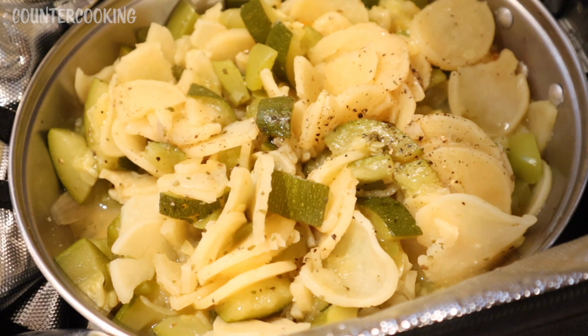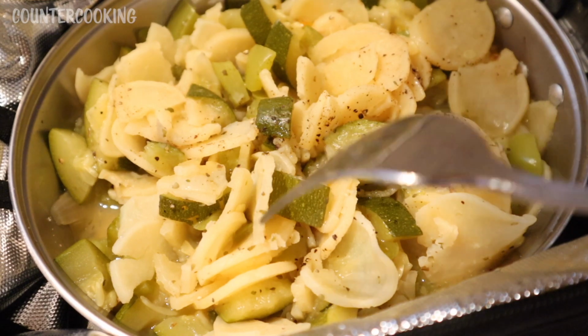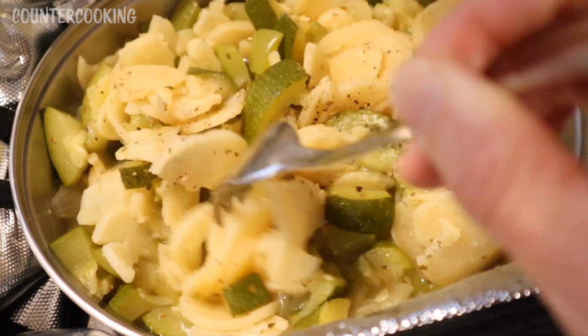So let's talk about how much this cost to make. I used half of that box of the Hungry Jack potatoes. It was $1.25 for the box, so let's just estimate it at 65 cents. I used half a pepper and part of a zucchini. I just looked at my receipt, so half of the pepper would have been around 35 cents, and half of the zucchini would have been around 50 cents. So that's another 85 cents plus 65 cents, around $1.50, and then we can add another 10 cents for the onion. So for less than $2, I have this really nice meal of vegetables and potatoes.